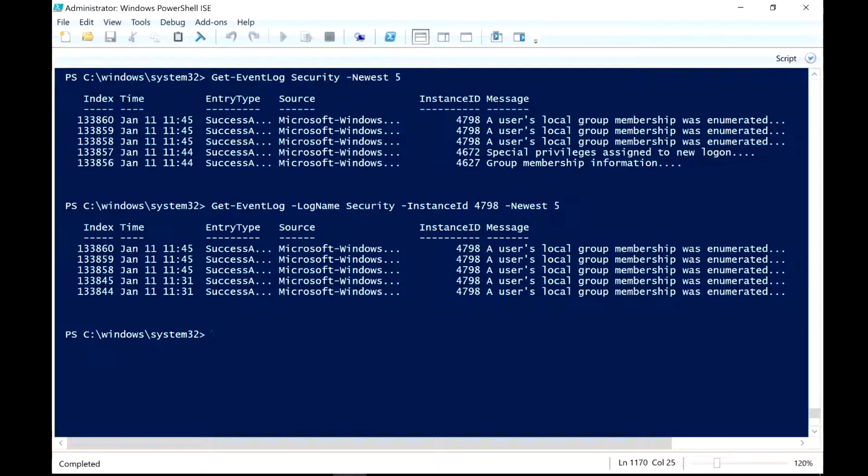Log name, I've just proven, was optional because security, although it's mandatory, is a positional parameter. It means as long as it's in the first position, I'm golden. Instance ID was also a positional parameter. It's optional, but the word instance ID was optional too, as long as it's in the right position, which means after security. Let's hit enter.